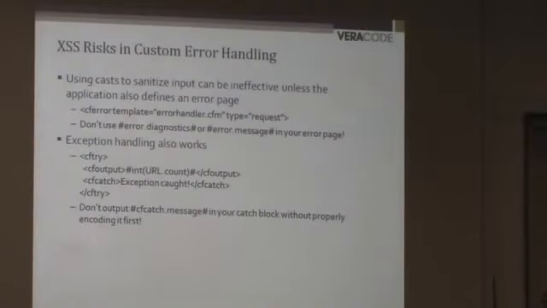And when that happens, when the errorhandler.cfm is loaded, you have access to this error object that's generated by ColdFusion. It provides diagnostic information and other information that you can print on the screen that says why the error happened. Well, if you happen to output two of those member fields, diagnostics or message, you will create cross-site scripting. Same for if you use the exception handling try-catch mechanism, and you catch the exception, but then you print out the reason for the exception, which is stored in cfcatch.message, that will create cross-site scripting. So these are all things to watch out for that are not very well documented that could create additional risk with respect to cross-site scripting.